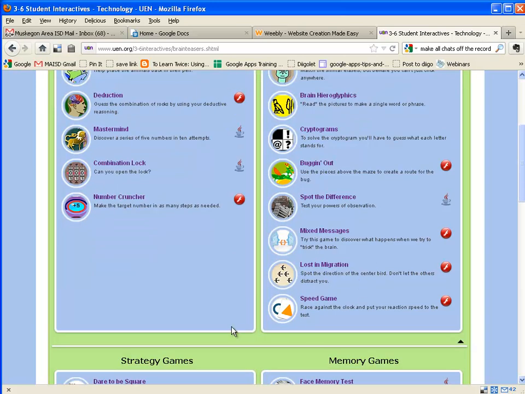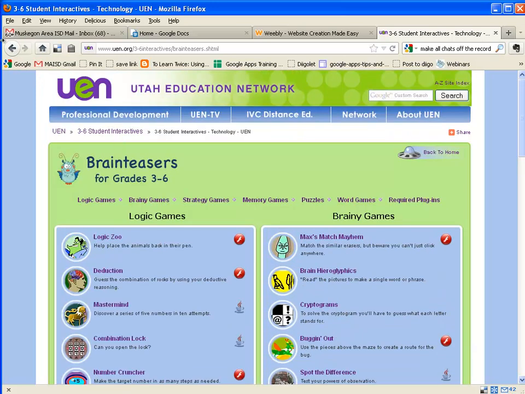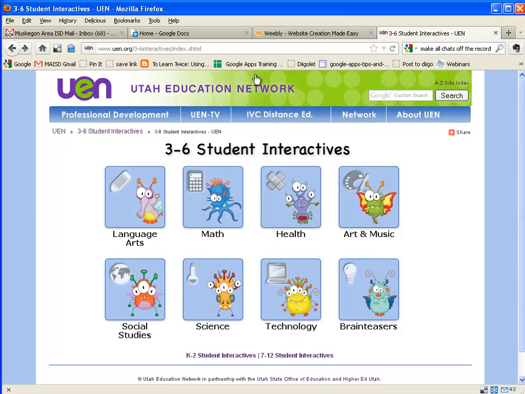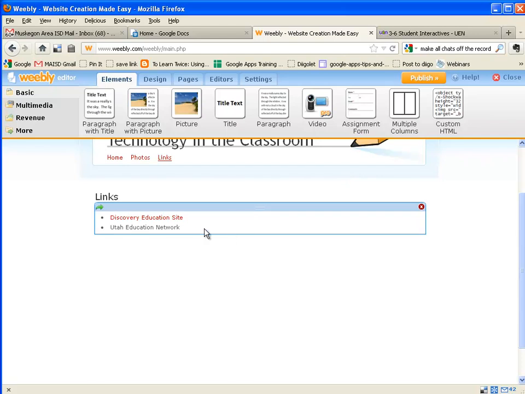And under the UEN.org, under the Student Center, the K-12 Student Center, I want them to know about these interactives here. So I want them to know that they can go to these and find some really cool things. Now I may put the link instead of to this front page. Maybe there's a specific interactive that I would like for them to use. Because sometimes you just send them to this page, they could get lost exploring other things. But in this case, I'll just use the front page as an example.